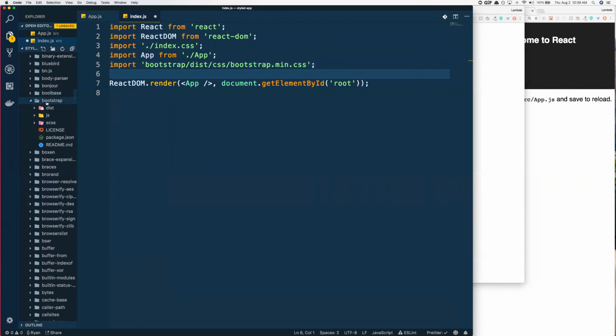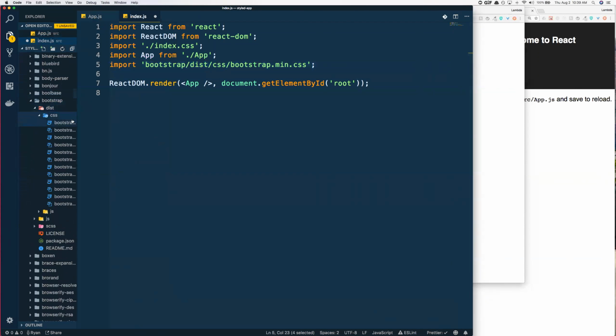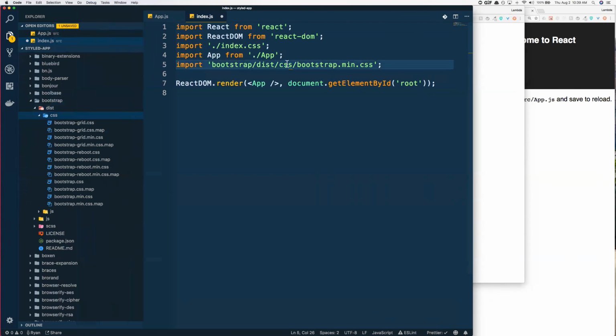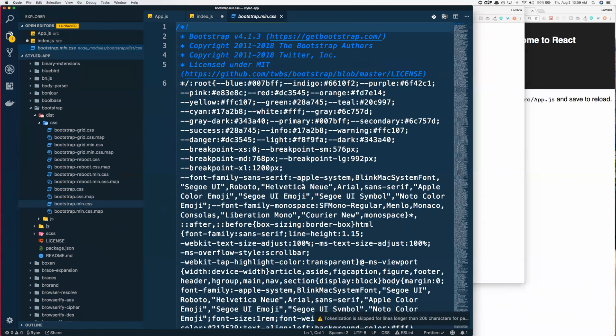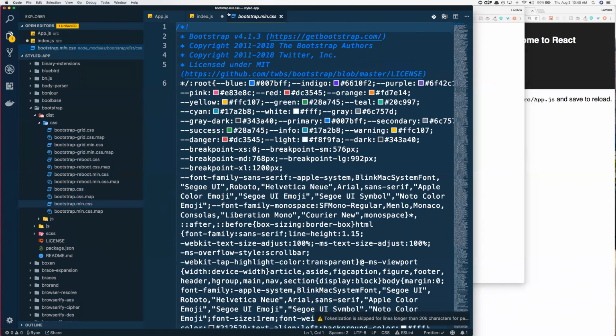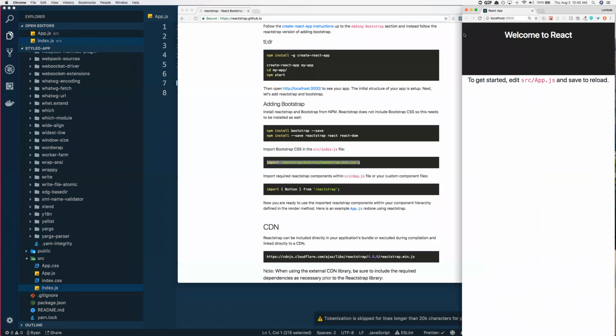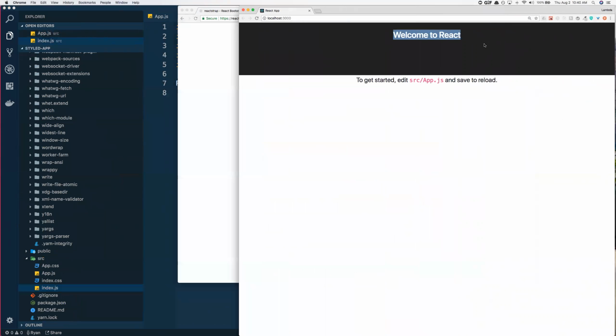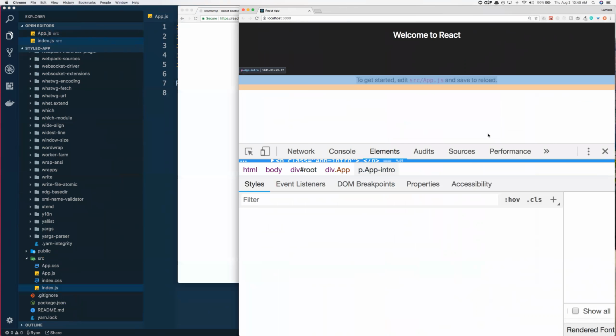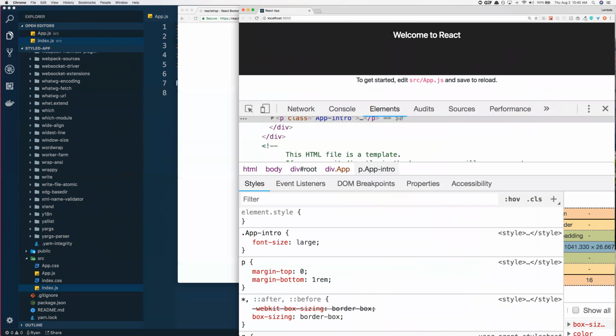There it is. There's got to be a dist directory because that's what we're referring to here. There's got to be a CSS directory, and a file called bootstrap.min.css, and there it is. Bootstrap is now going to be imported as a style sheet for all of my application, right? So virtually what has changed? Well, if you look, my font has updated quite a bit already to the Bootstrap styles. I can tell because this is their traditional font family that they use.